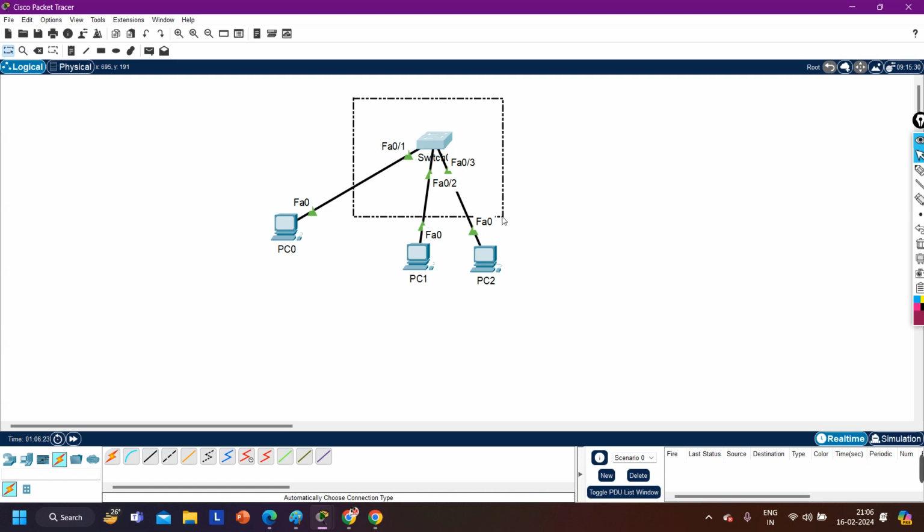Like how a switch can do unicast, how a switch is better than a hub. This is my topic right now. How is a switch better than a hub? Why is a switch better than a hub? Because it can perform unicast, multicast as well as broadcast, but a hub can only do broadcast.